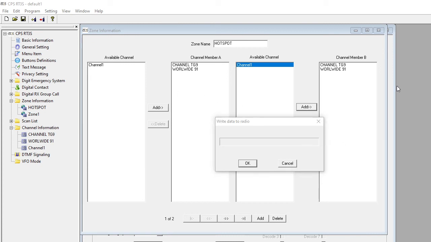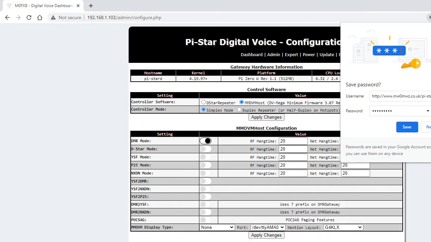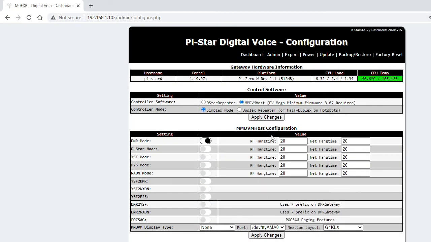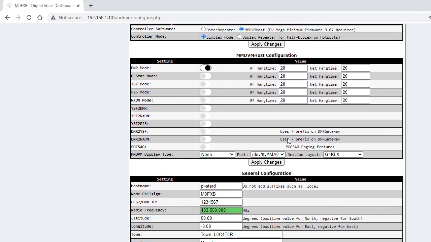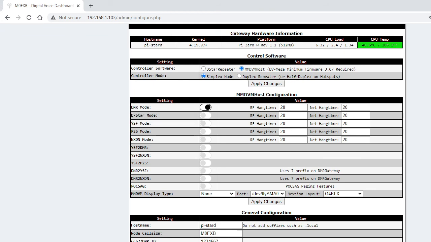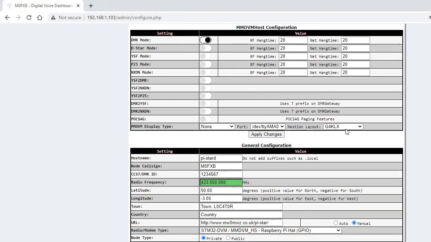Now if we look at the hotspot, go into the dashboard here, we need the same frequency, 433.550. We need our DMR number, and we need our call sign. We need DMR mode on, it'll be simplex. And that's the settings for our hotspot. If we have an OLED screen, we select OLED. This stays the same.